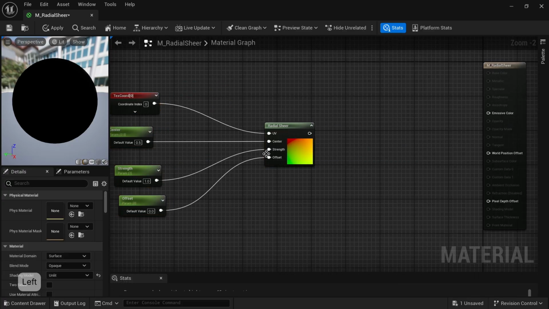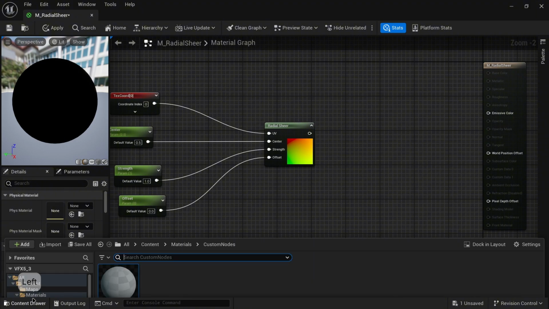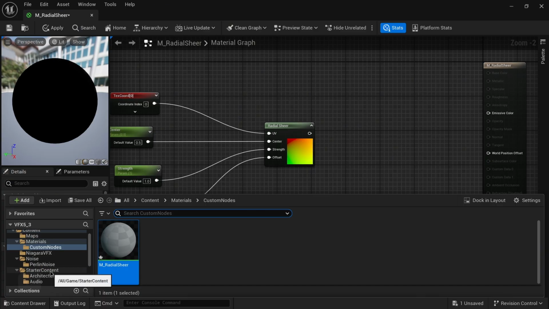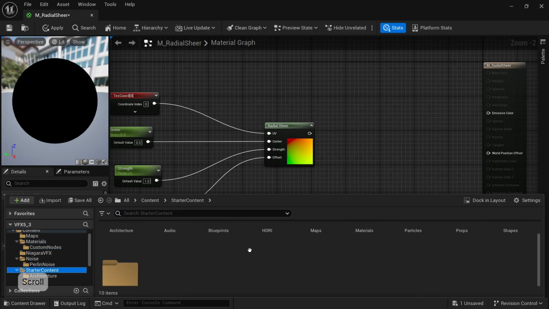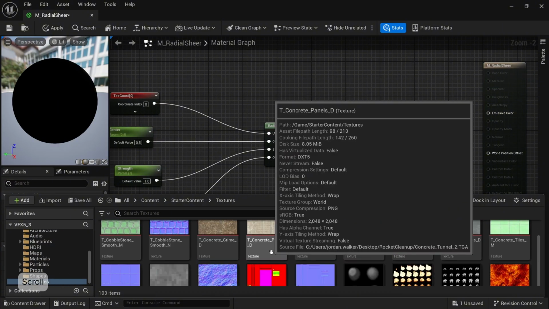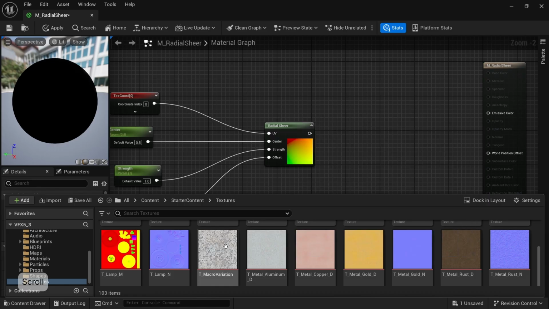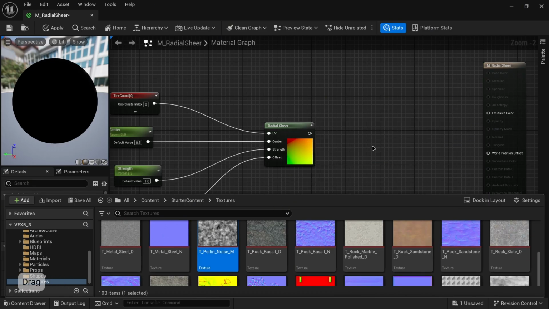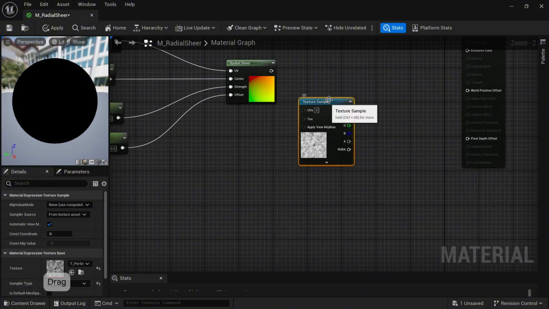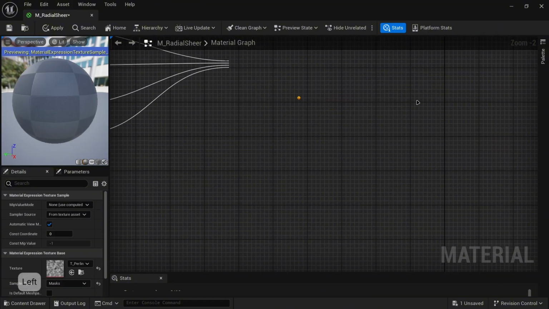We can plug this into, go to content drawer, and let's go to starter content, as we just need a simple texture. Let's grab a Perlin noise.